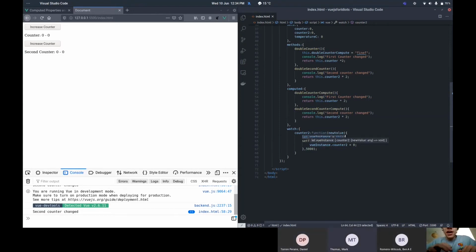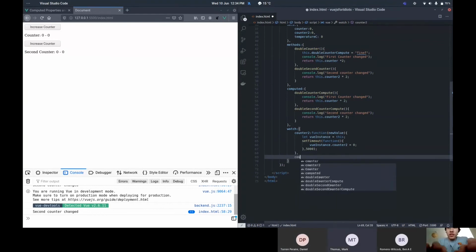There is another way of doing this. So that's the first way of doing it. So kind of get happy with that. I'll do a different way for the first counter. So we're now watching the first counter.